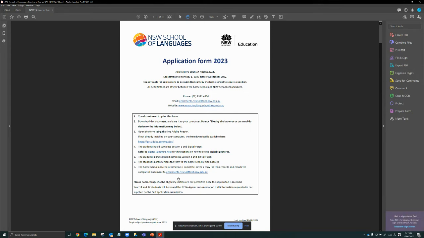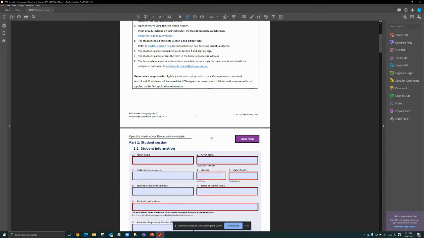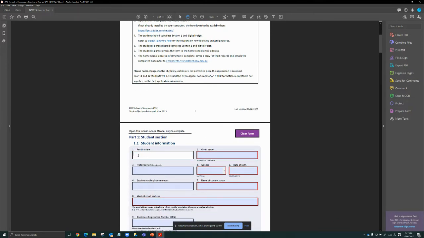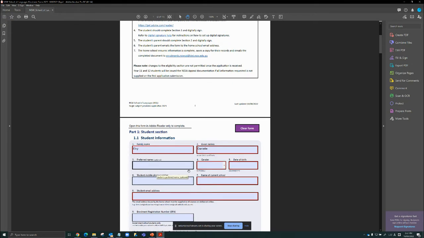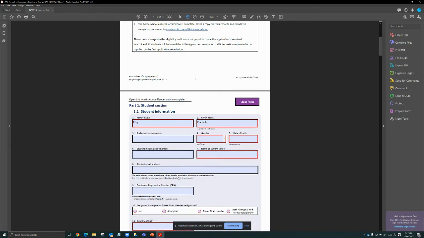So I highly recommend that you read the instructions here. Okay, and take your time going through the form. Okay, I'm just going to start with a few fields for you. So I'm going to put in my last name, LV, and then I'm going to tab to the given name. All right, and for example, if you're interrupted and you want to save the work you've done, you select Save on your top left-hand side. Okay, you need to scroll through each field and ensure that it's filled out correctly. I highly recommend you tab, that way you don't miss any fields.